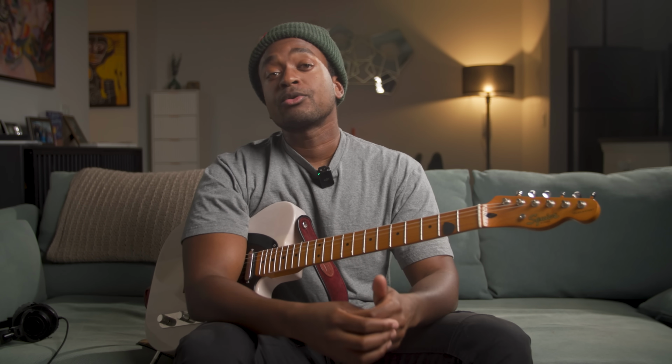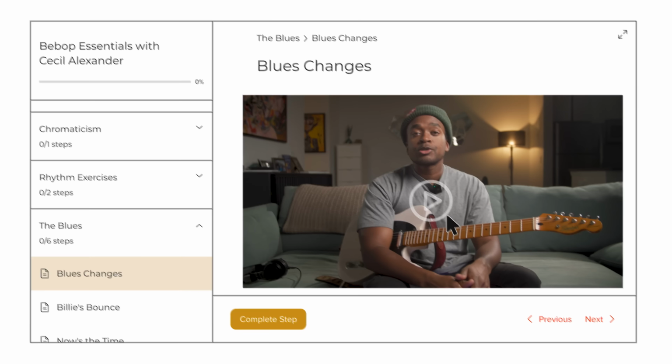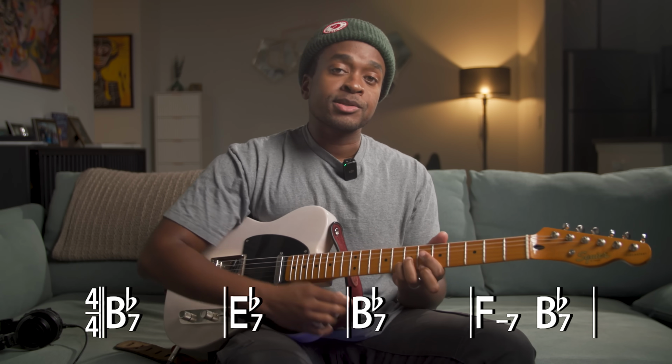So the next tip is going to be how to break down the blues form. Blues form is going to be essential to jazz and bebop as well. In the full course, we'll have 5 different melodies on the blues form, as well as solo etudes, so that you can study some different soloing concepts. So we're going to deal with the blues in the key of B flat for our analysis.